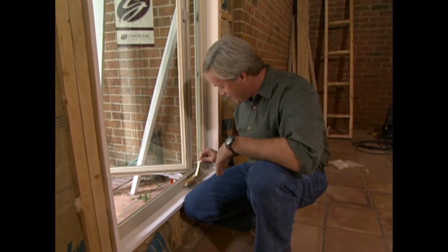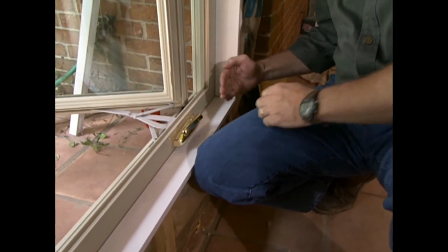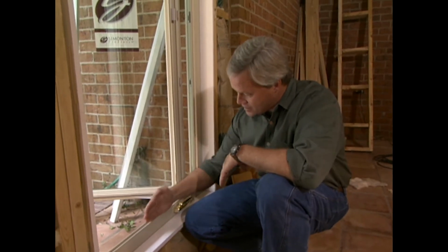Then, after you unlock it, you basically can just crank it out to get a little of that breeze in from time to time. Now, this also has a nice handle on it that folds in so that if the homeowner decides to have interior shutters on the windows, the handle won't get in the way of those shutters, which is a really common problem with casement windows. Also, after all of the construction is complete, we'll have a screen that fits right in this little ledge so that it can keep the bugs out.